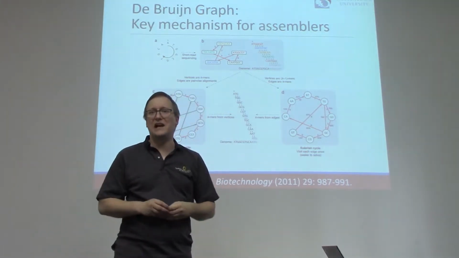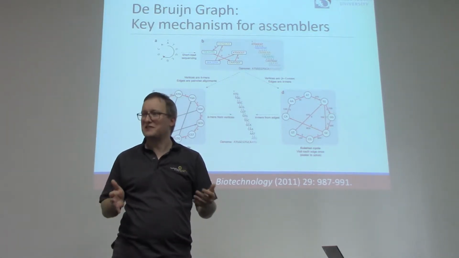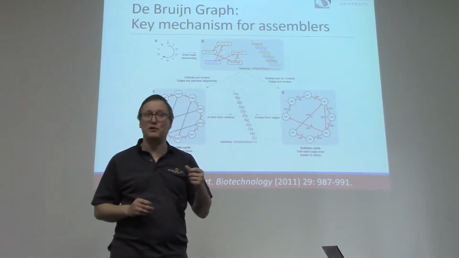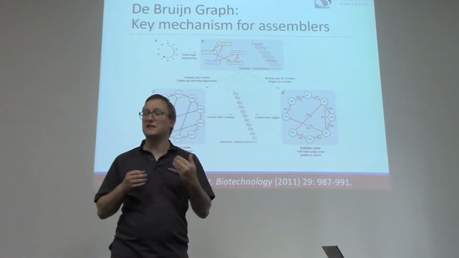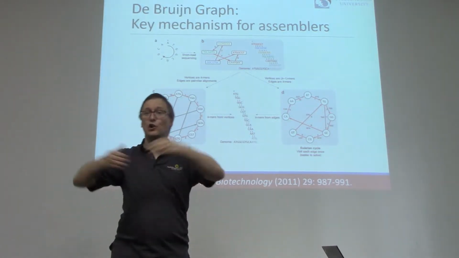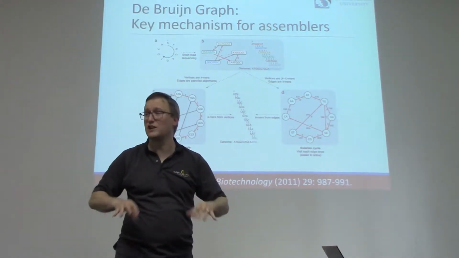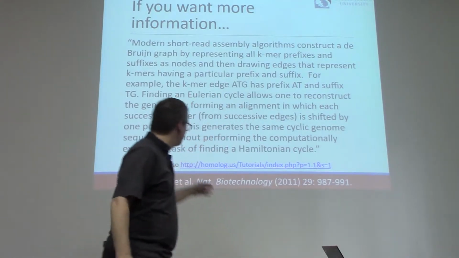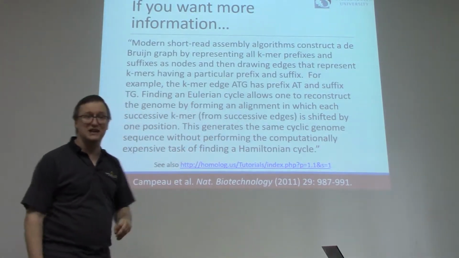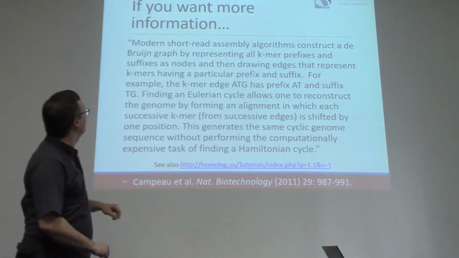This is beyond the scope of this class to understand, but I would have you know that if you encounter something like Eulerian cycle and k-mers, we're talking about this process of building very long sequences from collections of really short sequences. Now, some people are really interested in this, and I would suggest that they look at papers like this one that try to explain how assembly takes place.